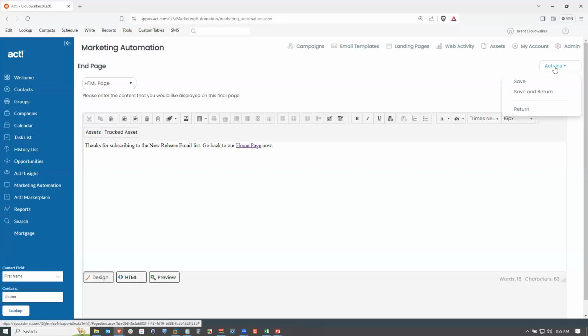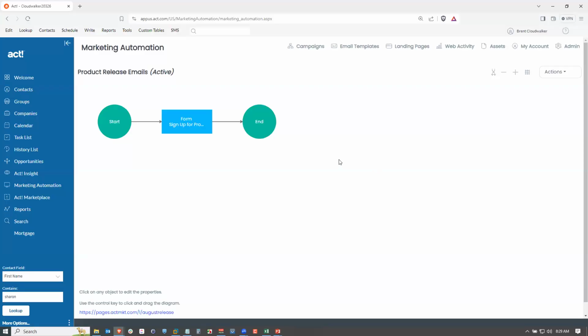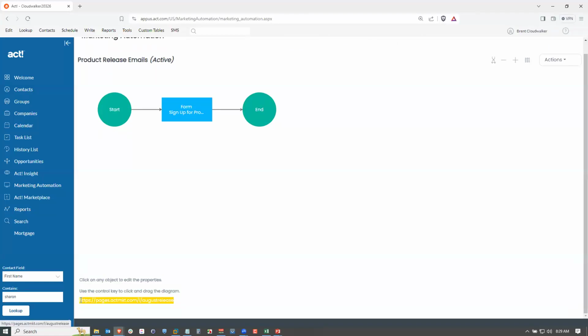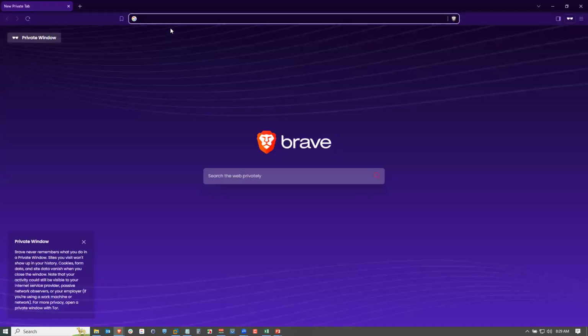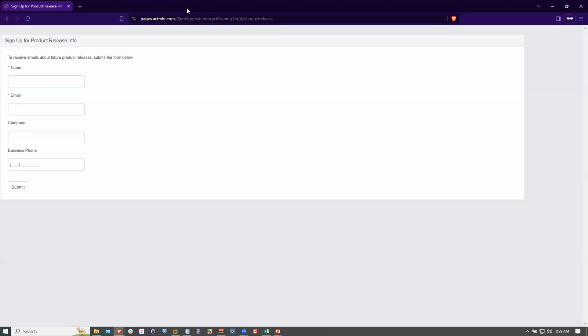Again, I'm keeping it really simple. I'm not going into a lot of detail. You guys can build this up with all of your expertise, but I'm just going to keep it real simple here. Now I'm going to go save and return, and now we should be good to go. I'm going to grab this link here, and I'm going to submit it. The way I'm going to do that is I'm going to go to an incognito window and paste that URL so that we see the form as anybody else would see it. And now I'm going to fill it out. So this is going to be for Alan Pepperdine.